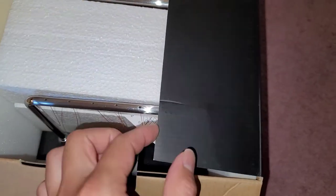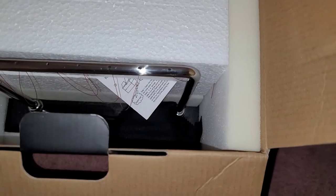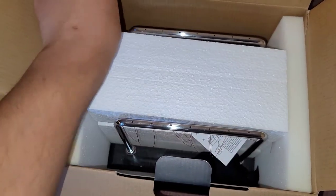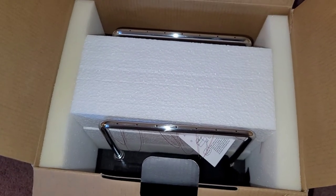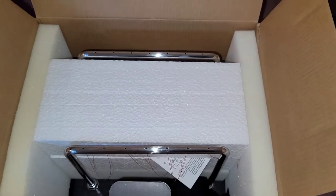So when you open it, it looks like this inside. I'm a little worried this thing got dented. Hopefully it's okay. I thought one string was missing, but it's in there. It looks okay. So I guess the first thing you do is you take out this. Let me wash my hands real quick just so I don't get so much oily grease on it. I'll be back in a bit.